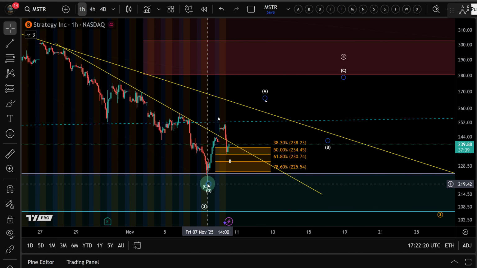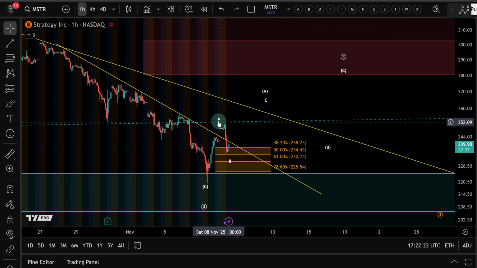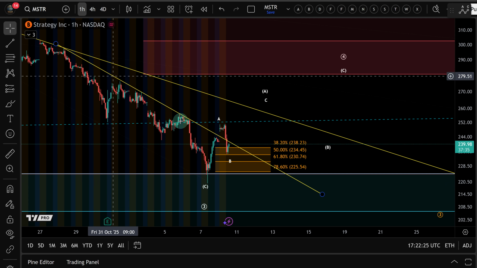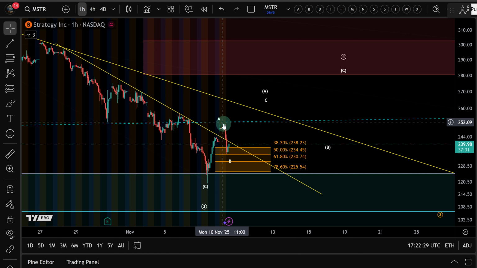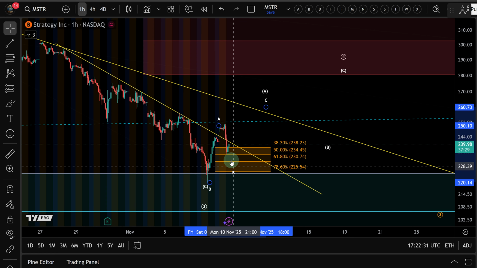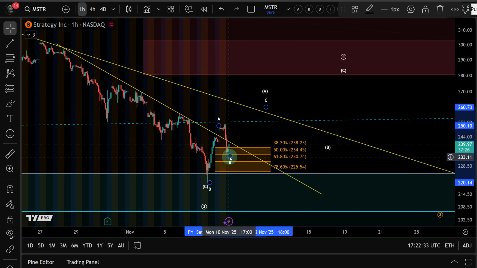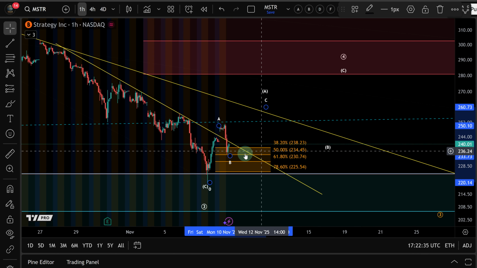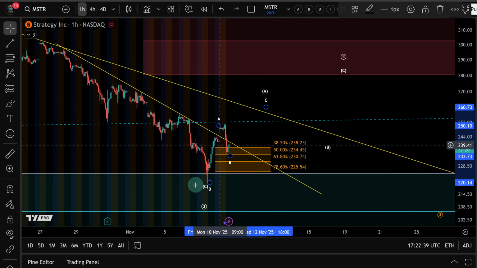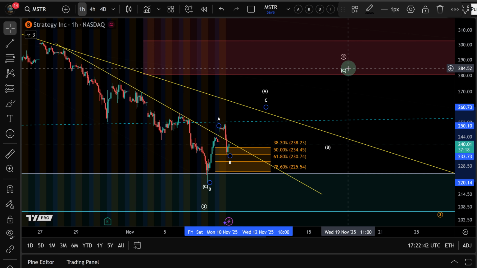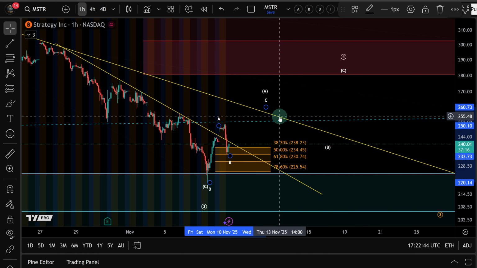But this is what I see right now. We have a possible micro 5-wave move up. There was a break above this first trend line. We could not retest the trend line. That's fine though, because micro support for a B wave pullback, which would be the B wave in a wave 4 correction, could be wave B of A of 4, in case this probably will turn into a multi-week bounce if this really is a wave 4, which I'm unsure about.